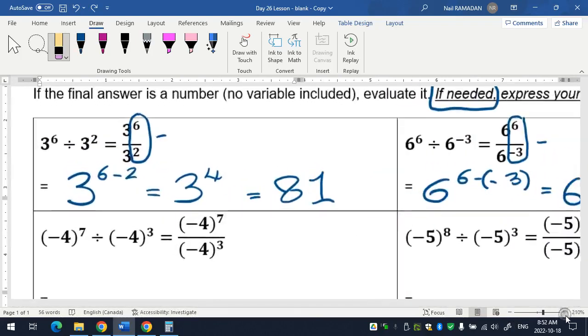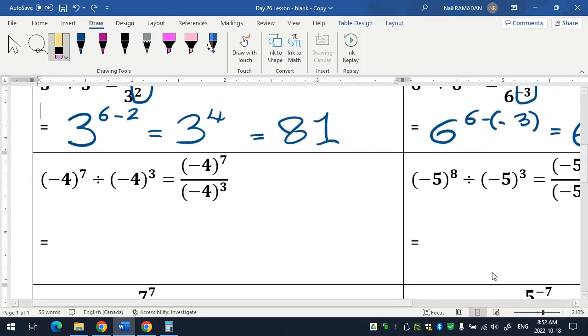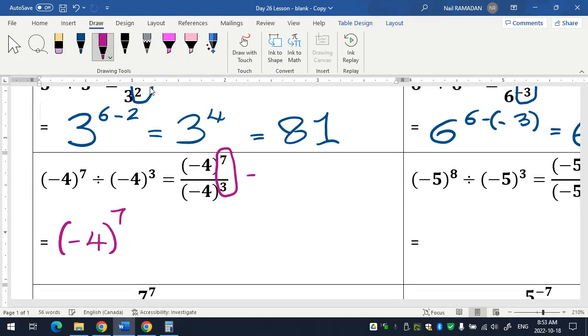All right, so let's do this. So obviously, I am going to surround these two. I'm going to do a minus. All right. So what do I get? I get minus 4, 7. Is it minus minus 3 or just minus 3? Yeah, there's no minus minus. If this was a minus, that would be a different story. Okay. What's 7 take away 3?